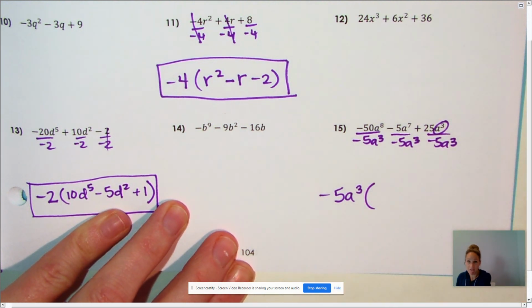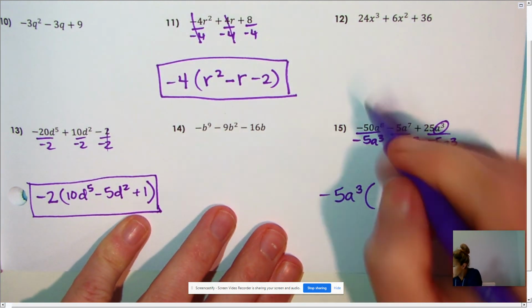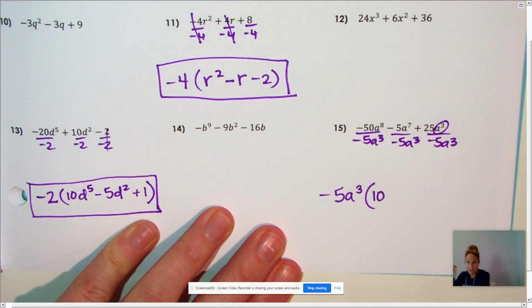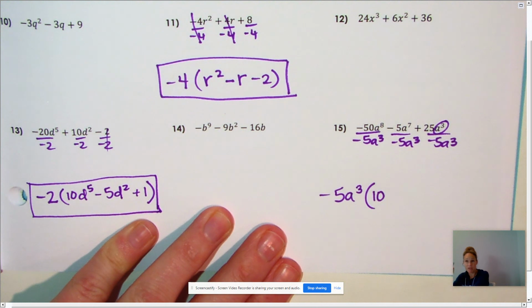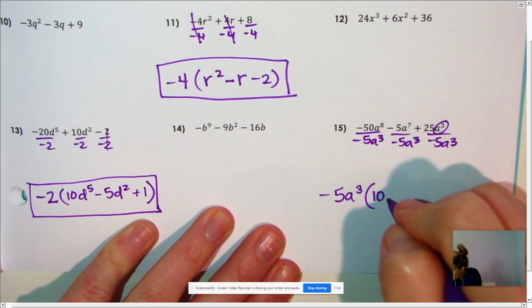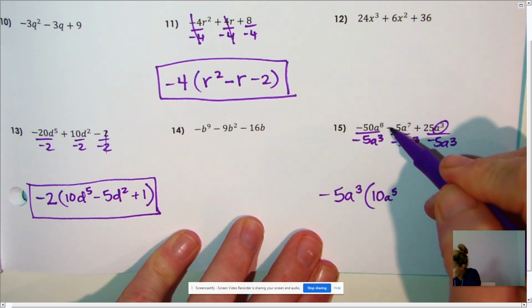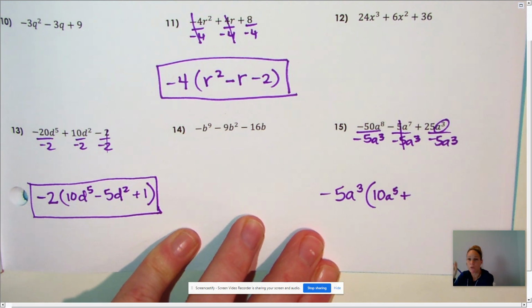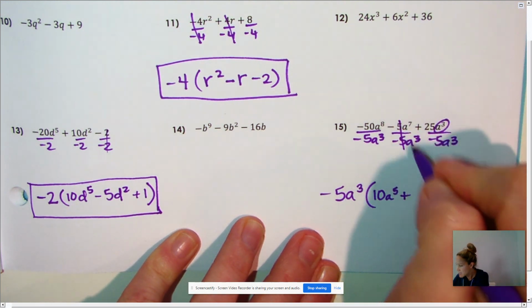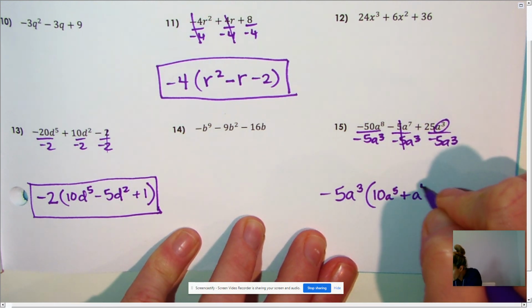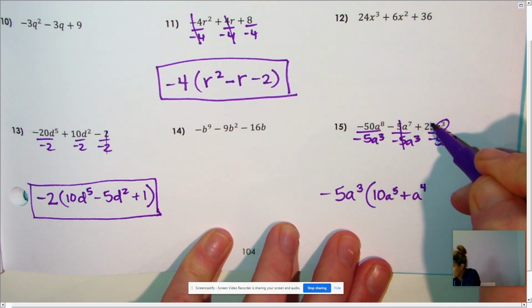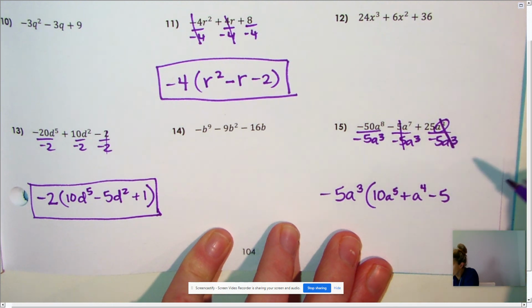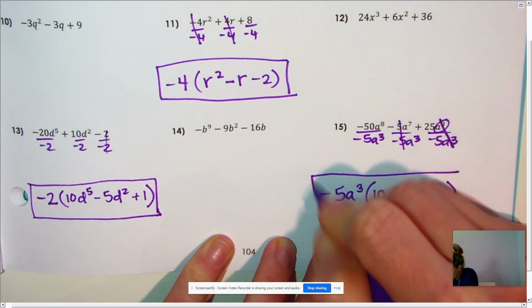And so we're going to see what is left. So a negative divided by a negative is a positive. 50 divided by 5 is 10. And if I had 8 A's all being multiplied, and I've got 3 A's being multiplied, and I cancel out 3 of them, I've got 5 left. So I'm going to write a to the 5th. Then I have a negative divided by a negative, which is a positive. The 5's cancel to make a 1. We don't have to write the 1 when there's still some letters left. If I had 7 A's and I'm dividing out 3 of them, I would have 4 of them left. And then I have a positive 25 divided by a -5, which is a -5. I had 3 A's and I am dividing out all 3 of them. So there are no A's left on that part.